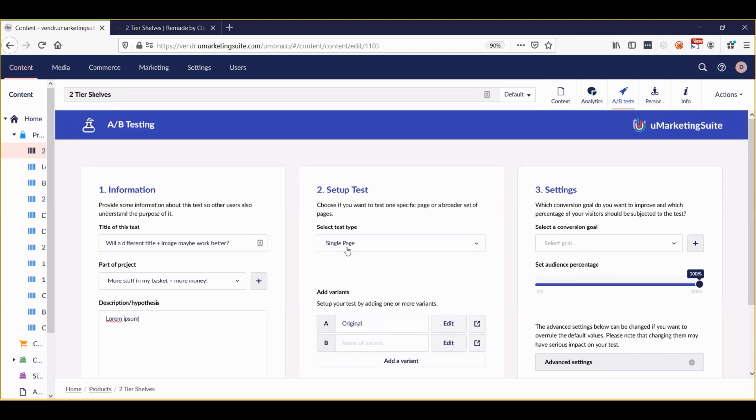And here you see that we now have the ability to test a single page. Because we're on a specific page in the Umbraco content tree, we have the ability to do a single page test. And of course, we could do a multiple pages or document type test, but at this moment, we're gonna do this single page test.